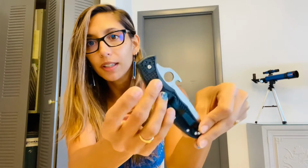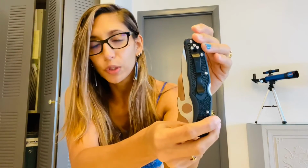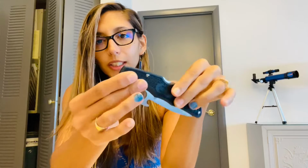Okay, so Spyderco clip, you can actually use this right or left-handed, tip up or tip down. See, you can see the holes here to adjust it as you please. And also, as usual, the Spyderco logo there that says Endura 4. This one is in a black. It comes in a lot of different handle colors. Spyderco does a good job because they understand that their knives are highly collectible. So why not make them in very different blade colors, blade styles and handle colors. So good job there. Now, let's see, I think I covered everything on the handle.